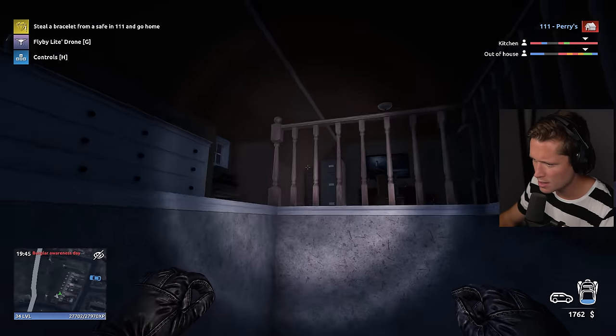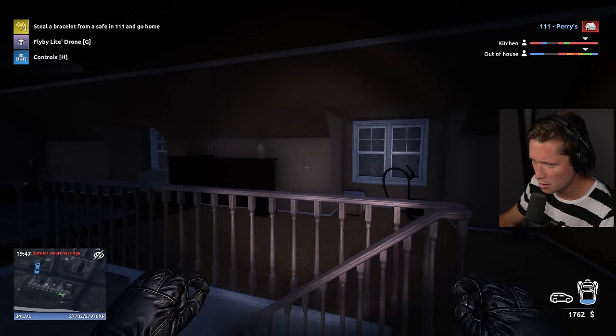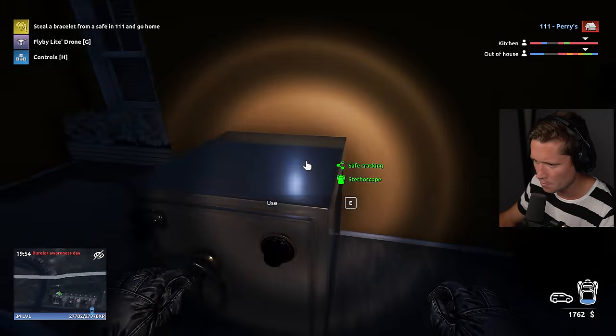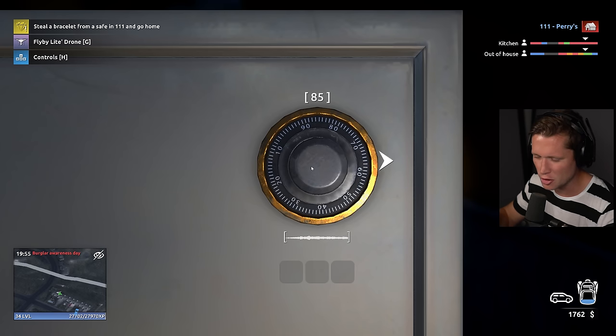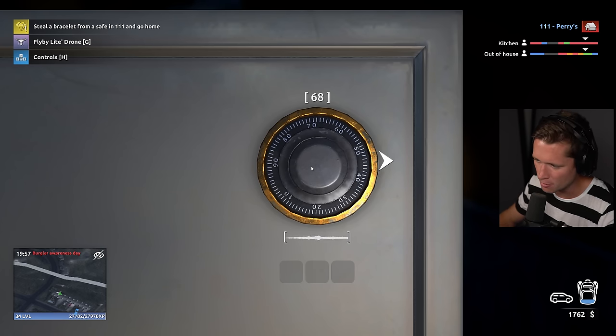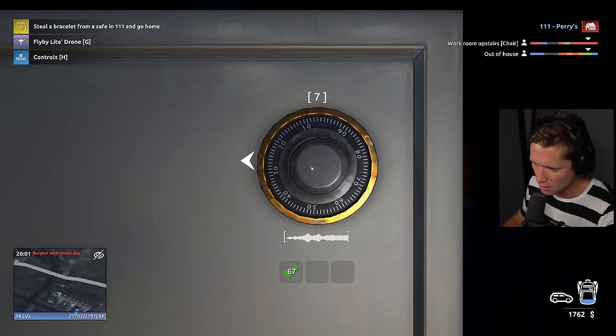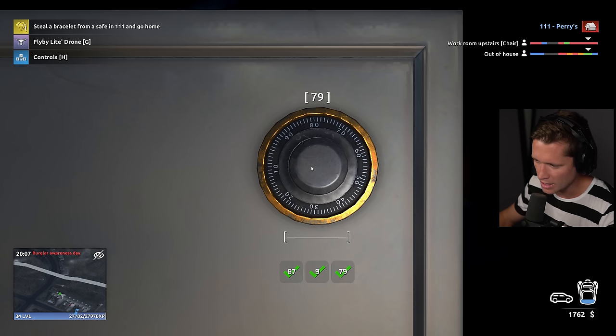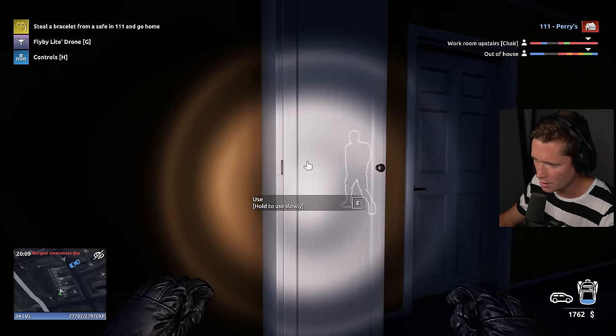Okay. The workroom is this room, I believe. What's our... Oh, the safe's in here. Okay. We're good to go. Let's just crack this safe. So they've got the safe with the bracelet in the bedroom. That makes sense. 67. Be careful. Getting close. 979. What a beauty.